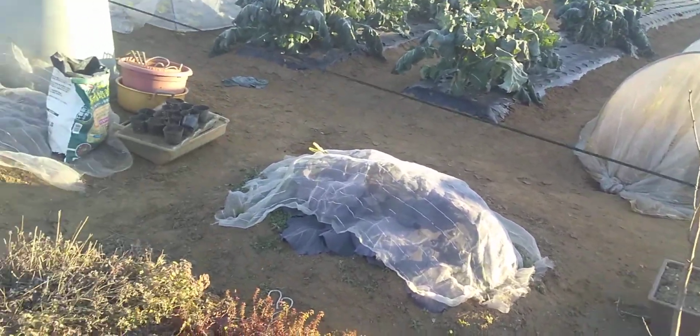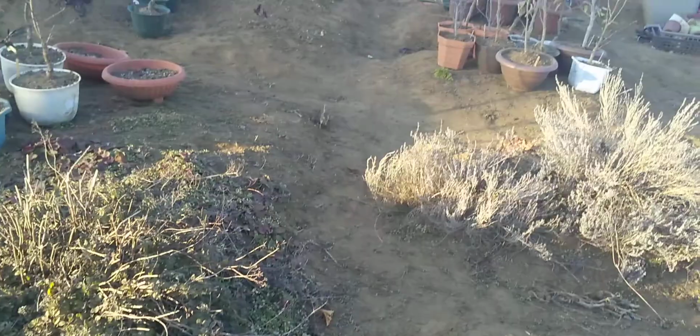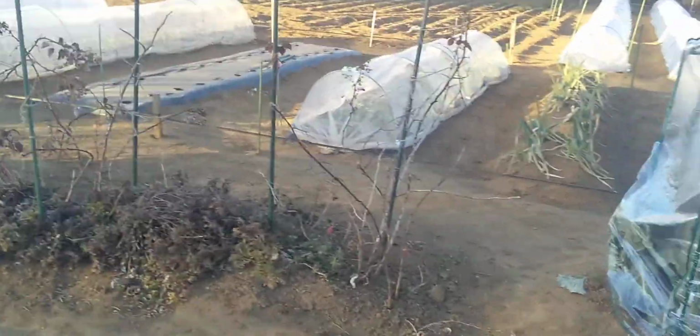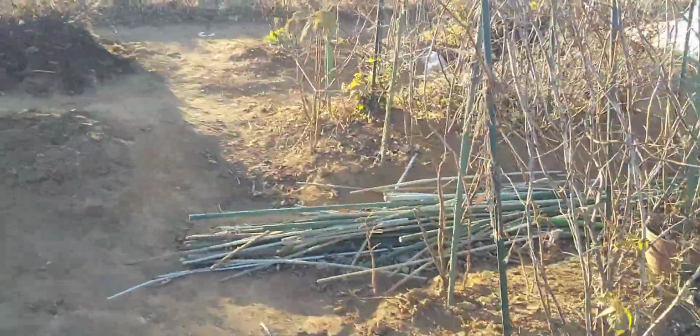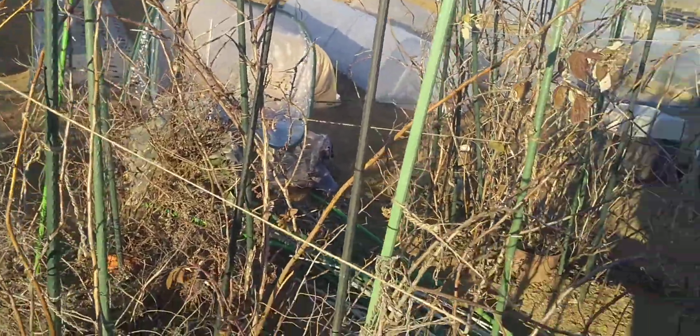Yeah, so purple cabbage. I have a lot of strawberry beds, so I need to move those around. I've got raspberries here, and these I was still getting fruit on until last month, and then late in December, after frost started hitting, they started to dry up, so they weren't as good. And then basically Christmas, or just after Christmas, is when I got the last edible ones, and then they were just kind of dried up like this.